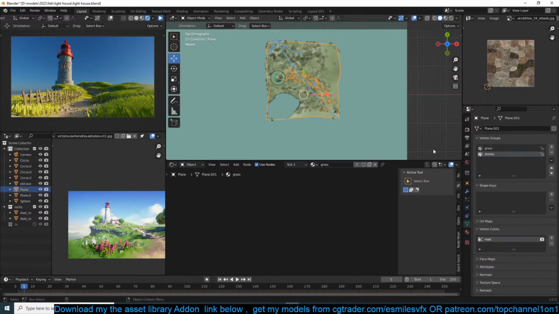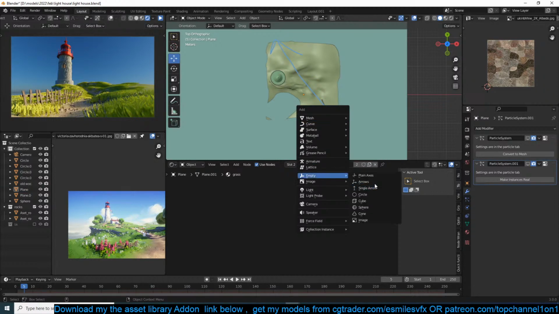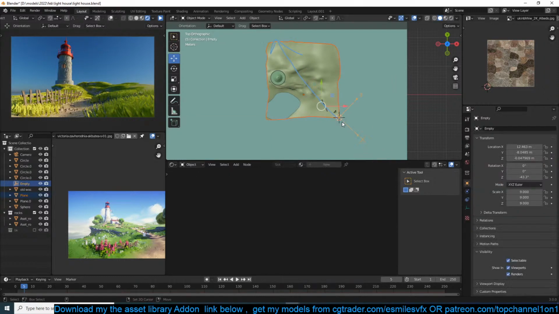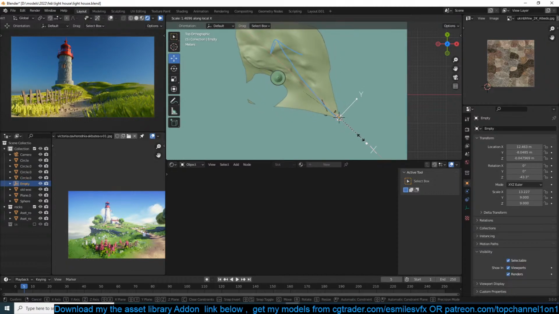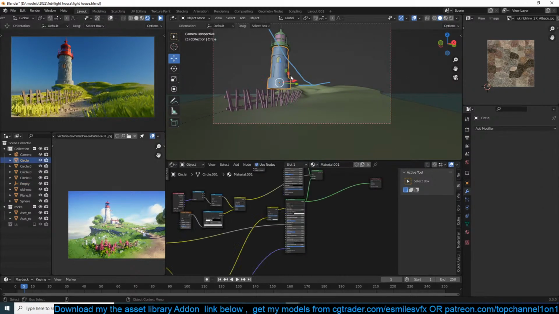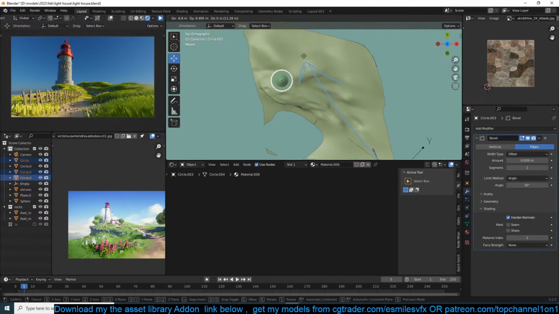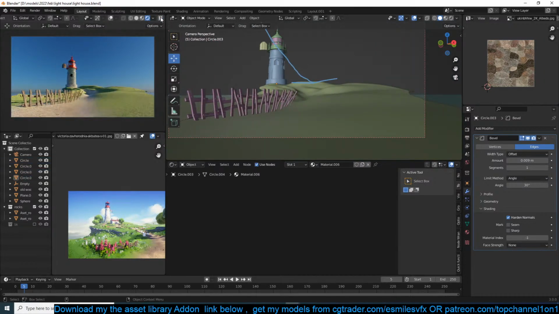So to do that, let me first turn off the particle systems because they slow down everything. I'm going to add an empty here, rotate it in the direction I want to scale, and then just parent this to that control object, and then scale this in the X, just so we have this in a very far distance, because I want this to look like it's in a distance. Yeah, something like that at least.